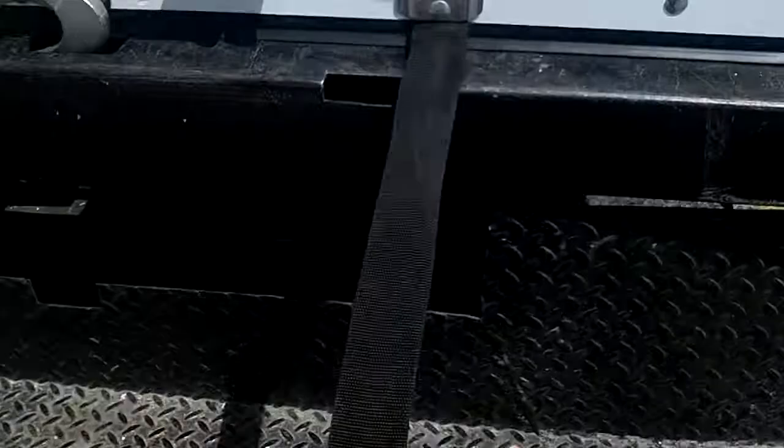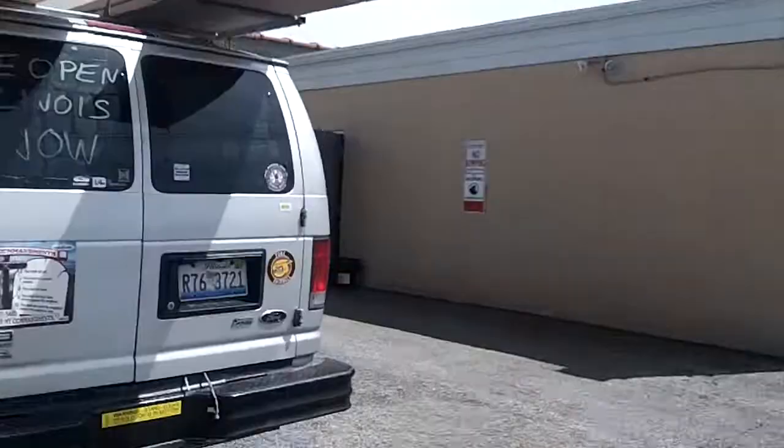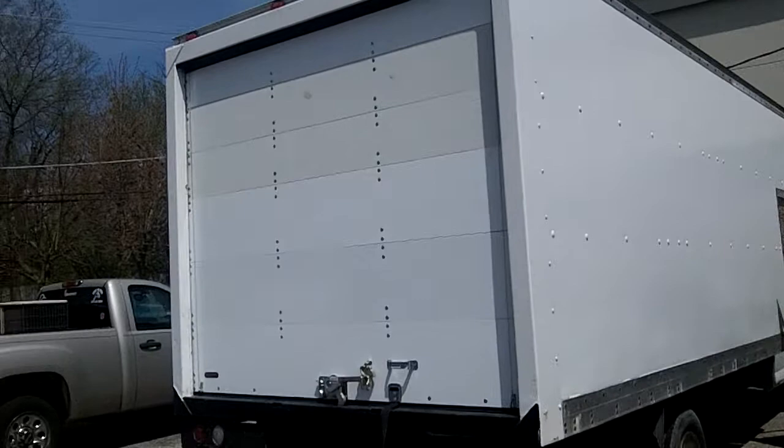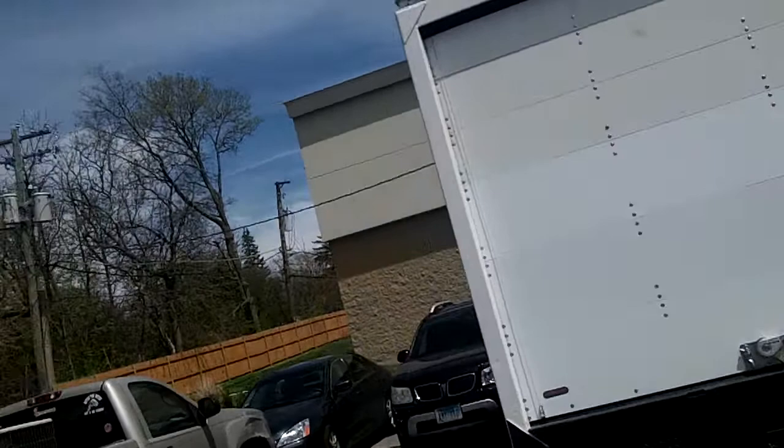Same-day Innovative Door for all your truck trailer door needs. Give us a call: 630-271-9343. Triple-W innovative door calm. Like us on Facebook and we'll like you. Absolutely beautiful day out here in Chicagoland — there it is, your truck trailer door. We got them, we'll put them in for you.